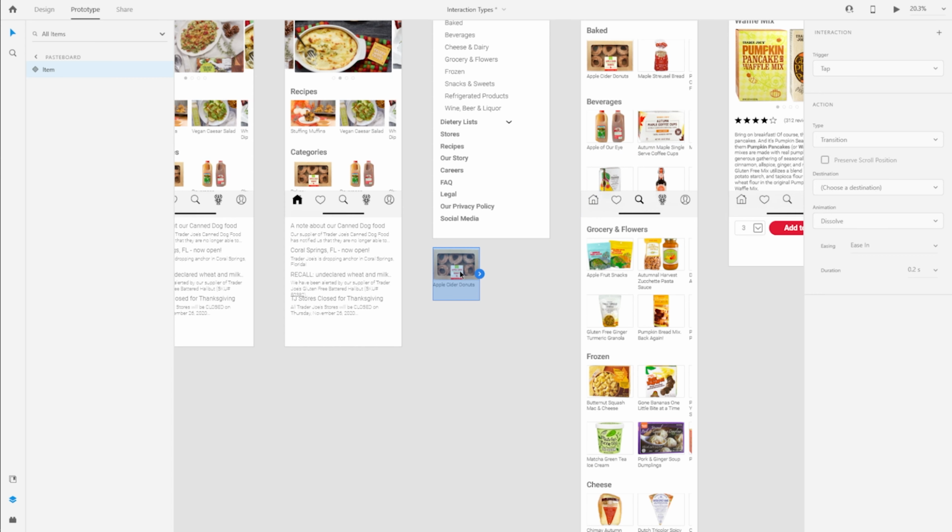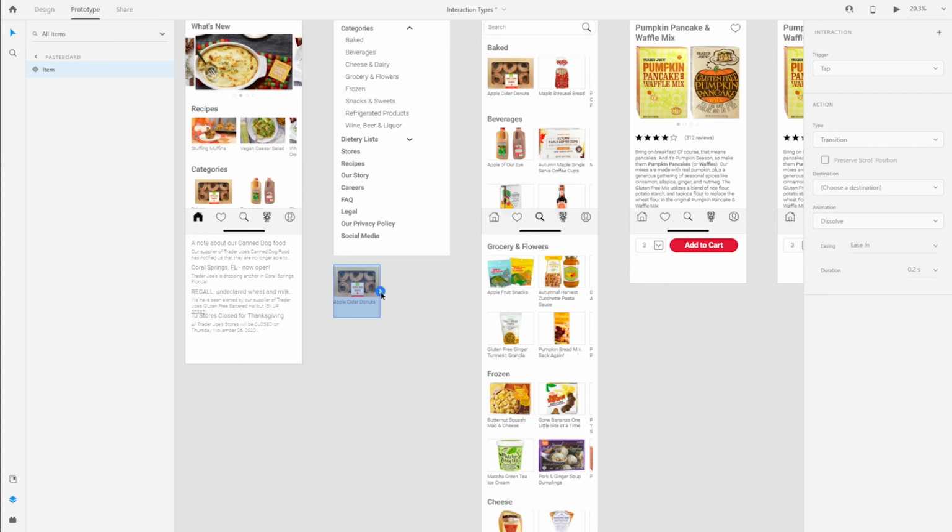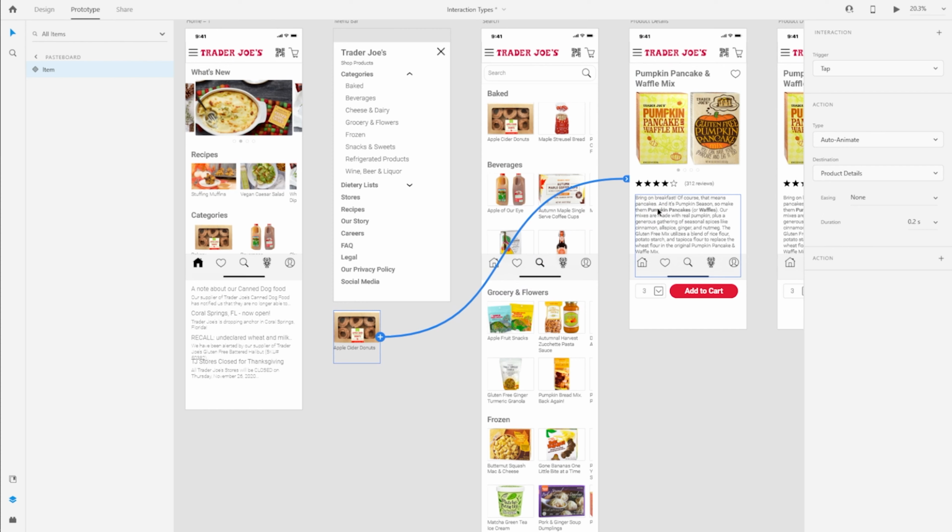With an item selected, when you come into the prototype tab, you can see that the item is highlighted in blue color, and on the right side you have this arrow indicating you can create an interaction. So I will press and drag from that arrow to essentially create an interaction. And then I can drag that arrowhead and drop it on the destination. And once you drop it, on the properties panel on the right here, you can see different options.